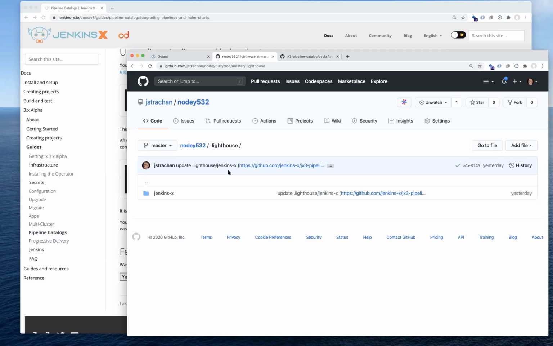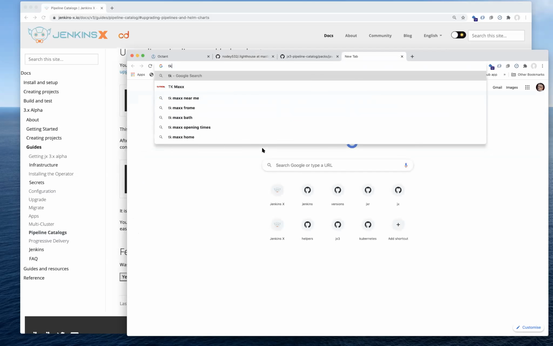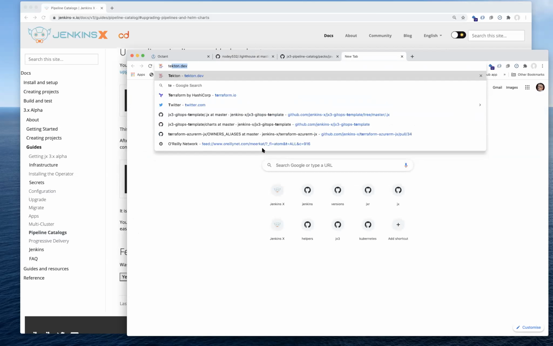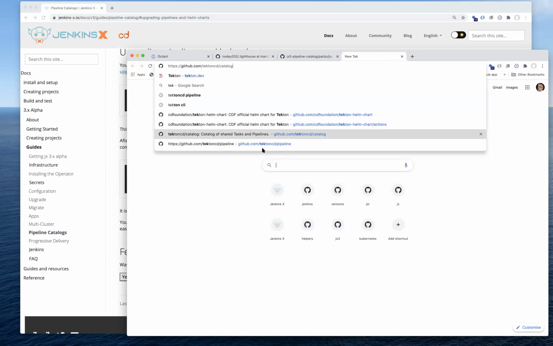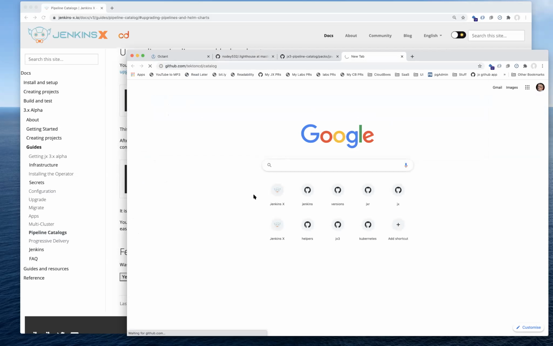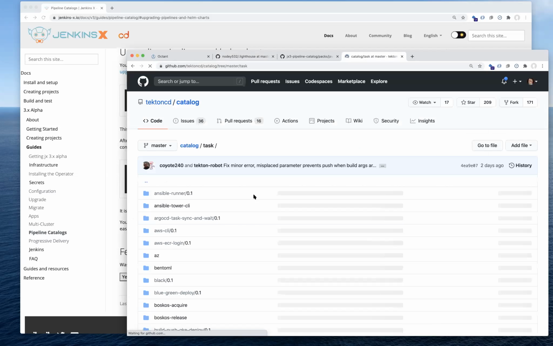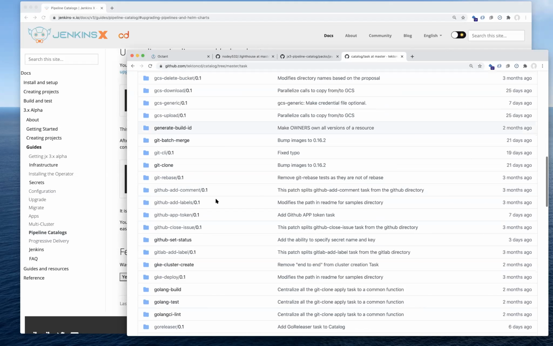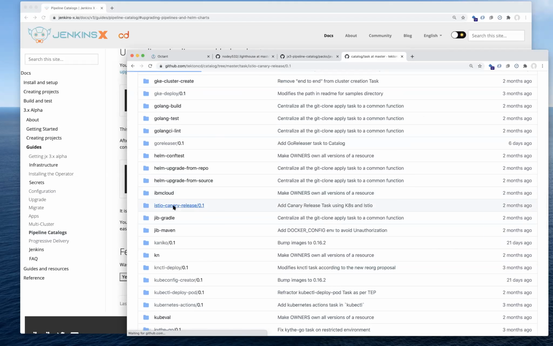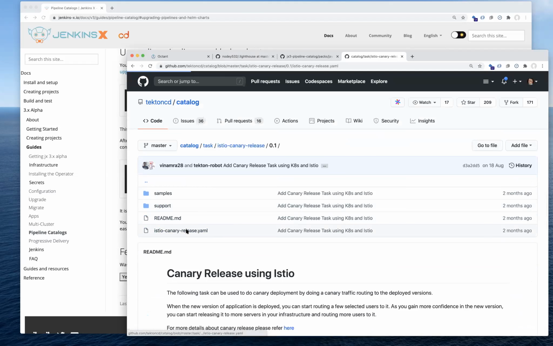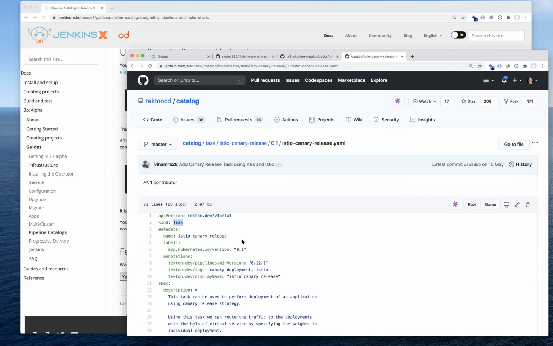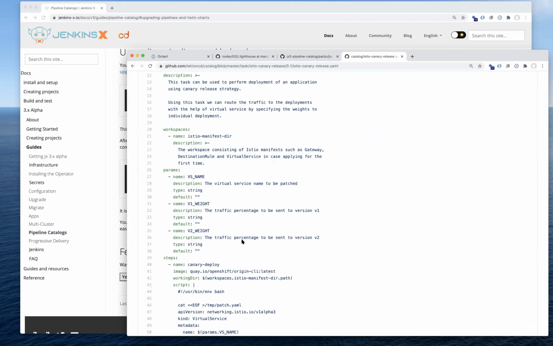Another thing we should be able to do fairly soon is import into quick starts a specific part of the Tekton catalog from Tekton itself. So there's a project called Tekton, if I can type properly, Tekton Catalog, there we go. Tekton is a Git repository that basically just has lots and lots of reusable tasks. So if I look in here at the tasks, let me pick a good example. Let's find a nice one. Well, let's do Istio Canary release. So here's an Istio Canary release task. So it's a task, it's vanilla Tekton, so I might want to use this Istio canary release task, which is great.